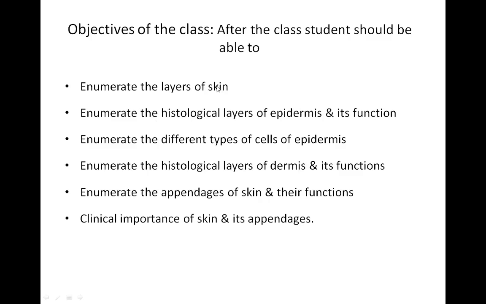The histological layers of skin are the epidermis and dermis. Again, epidermis is divided into layers of cells. So we have to know, enumerate the histological layers of epidermis and its function. Then enumerate the different types of cells of epidermis. Then enumerate the histological layers of dermis and its function, and enumerate the appendages of skin and its function, then the clinical importance of skin and its appendages.